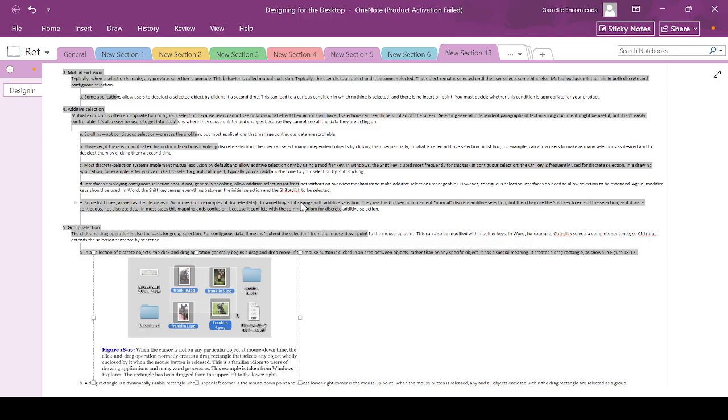So mutual exclusion is appropriate for continuous selection, meaning that users cannot see or know what effect their action will have if selections can readily be scrolled off the screen. Selecting several independent paragraphs of text in a long document might be useful but isn't easily controllable. It's also easy for users to get into situations where they cause unintended changes because they cannot see all the data they are acting on.